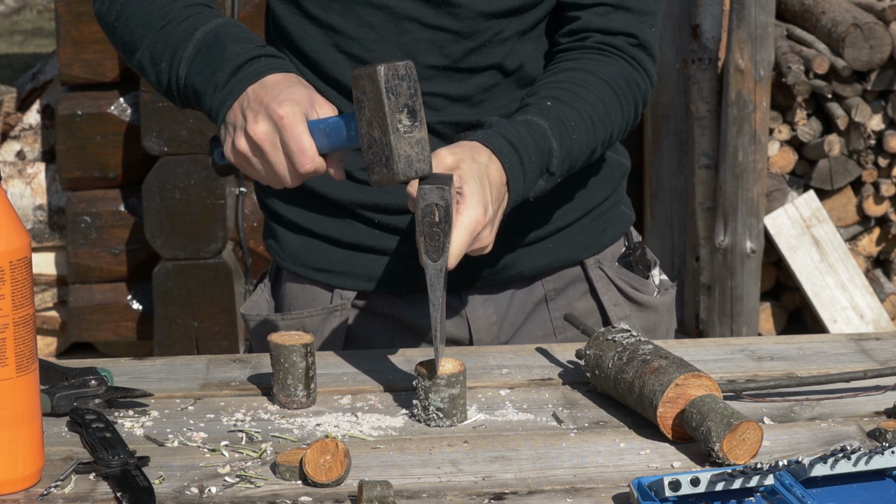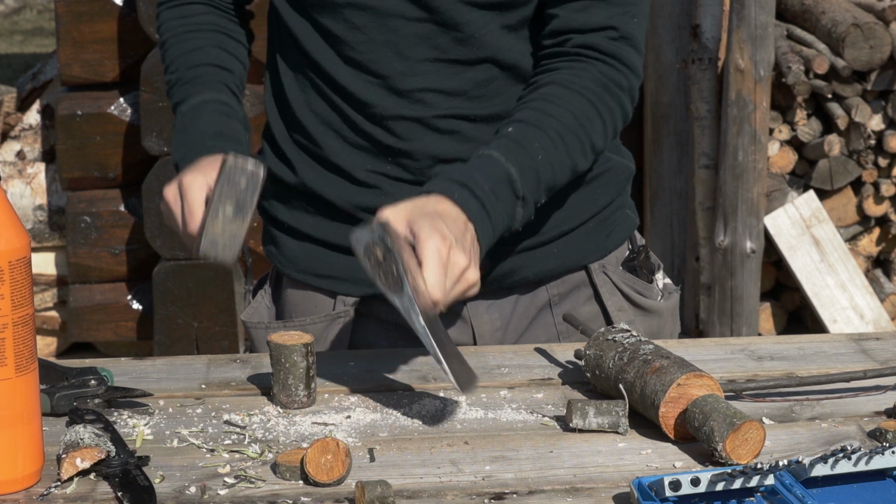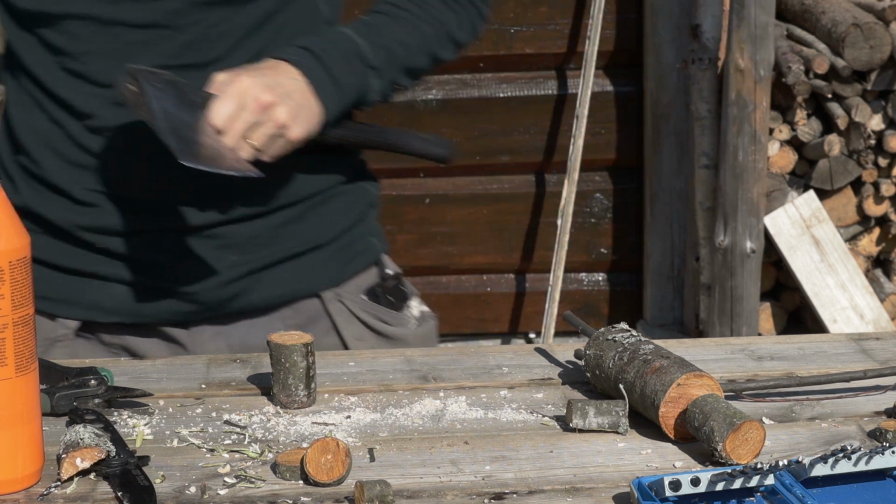X on the middle, bring your hammer in, and you have two pieces, two legs, no, 2 feet.